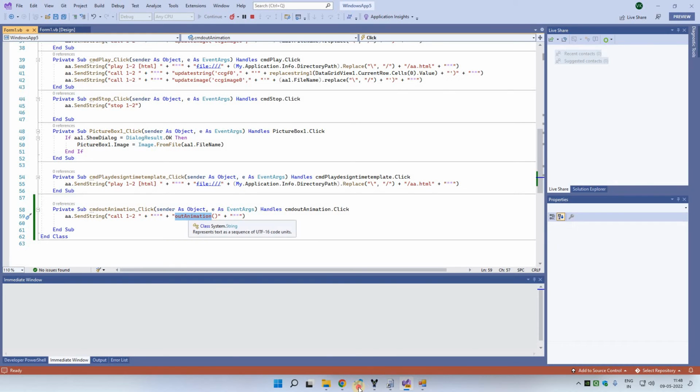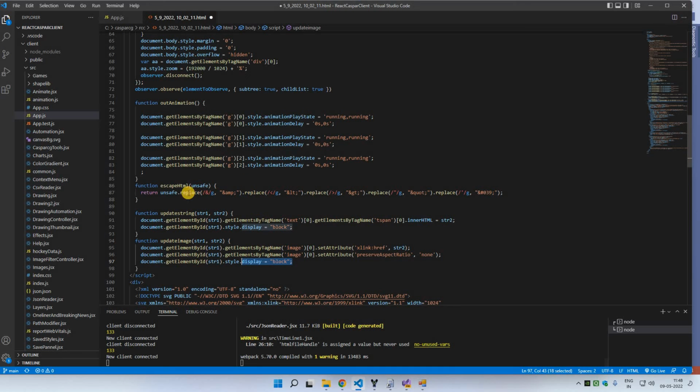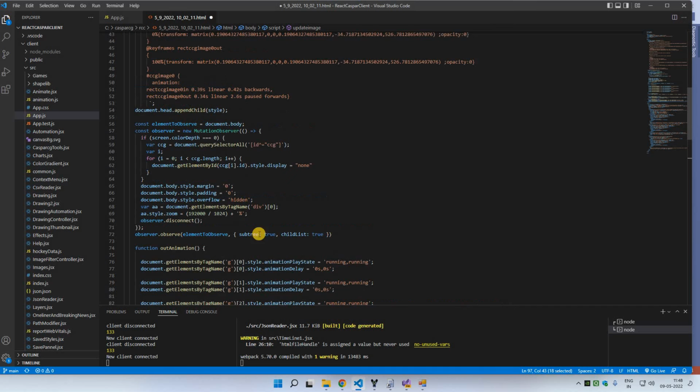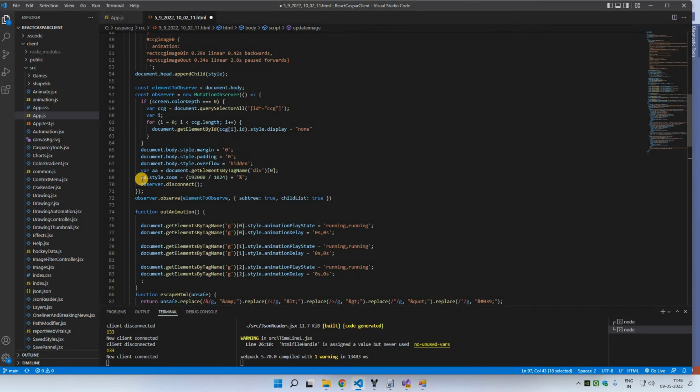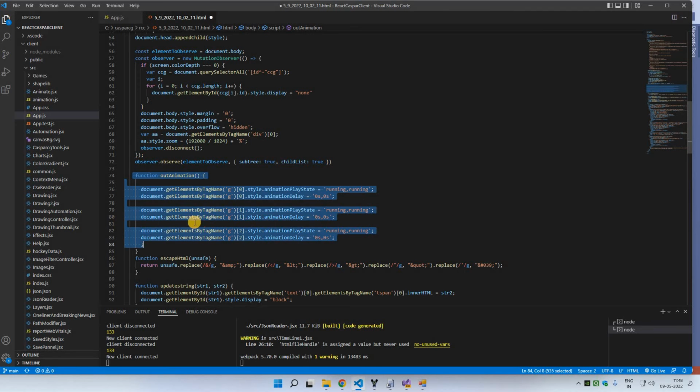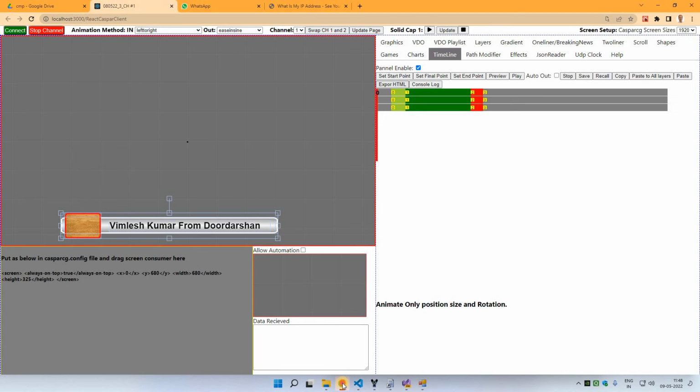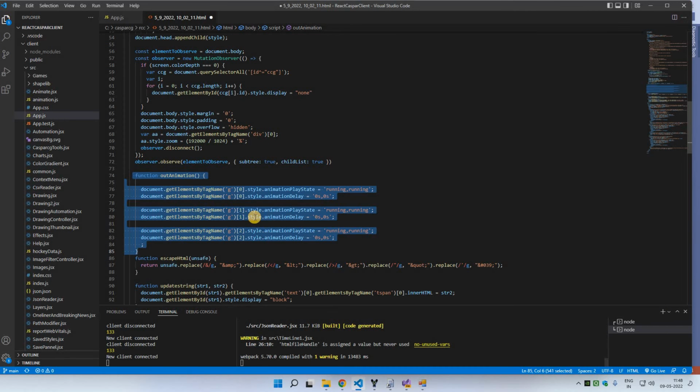This is out animation. So this out animation function is here. This is injected when we export from the HTML. All of this is injected dynamically when we export from the RCC software.